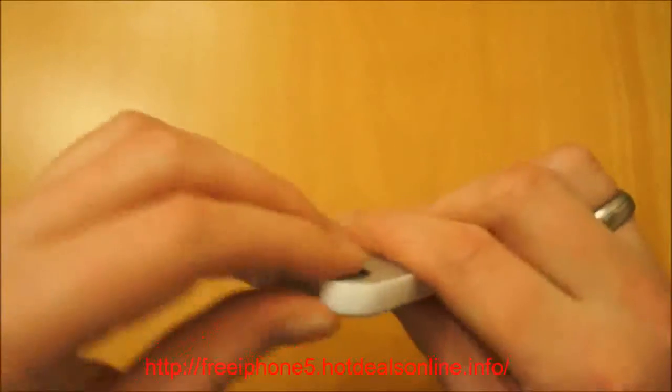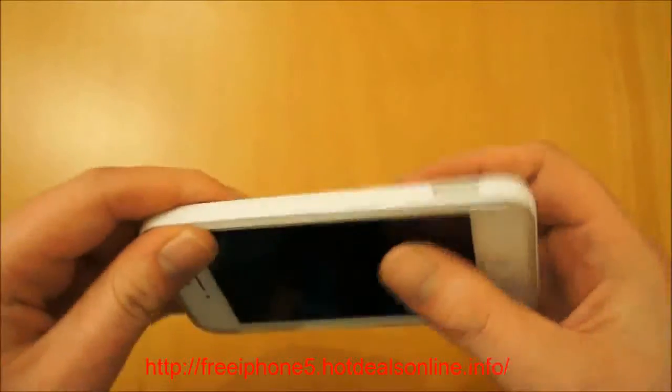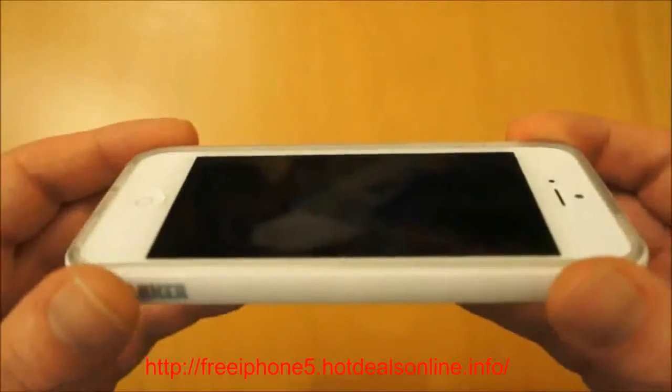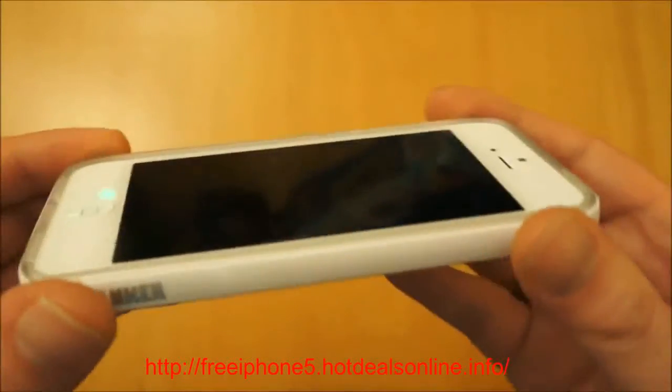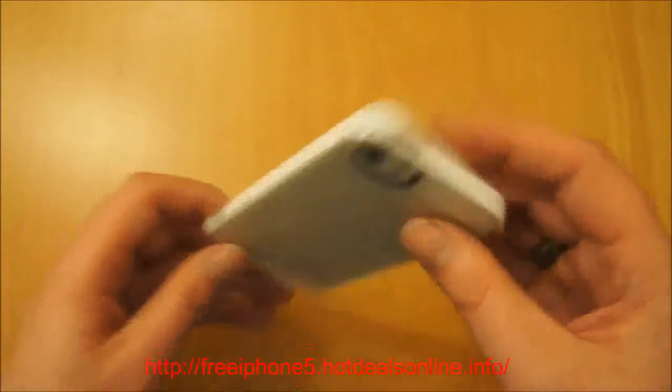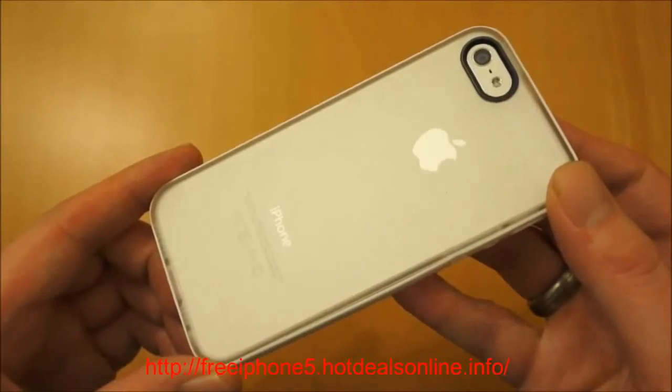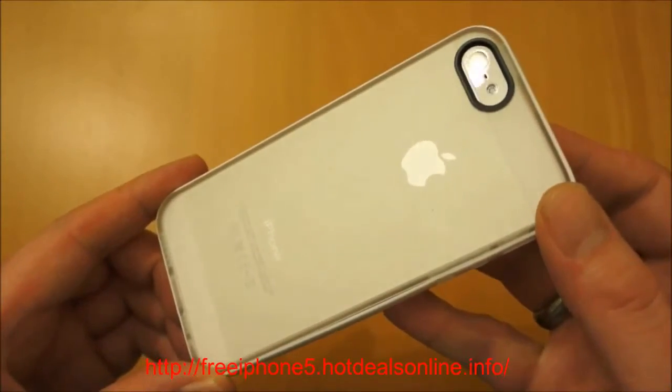Just make sure that the outer piece is locked in place. Once the phone's in and locked, as I said it doesn't move — you've got the Anker logo there. You've got this nice rim that runs all the way around the front of the screen, so if the phone lands face down it's protected. As you can see on the back, it looks really nice.